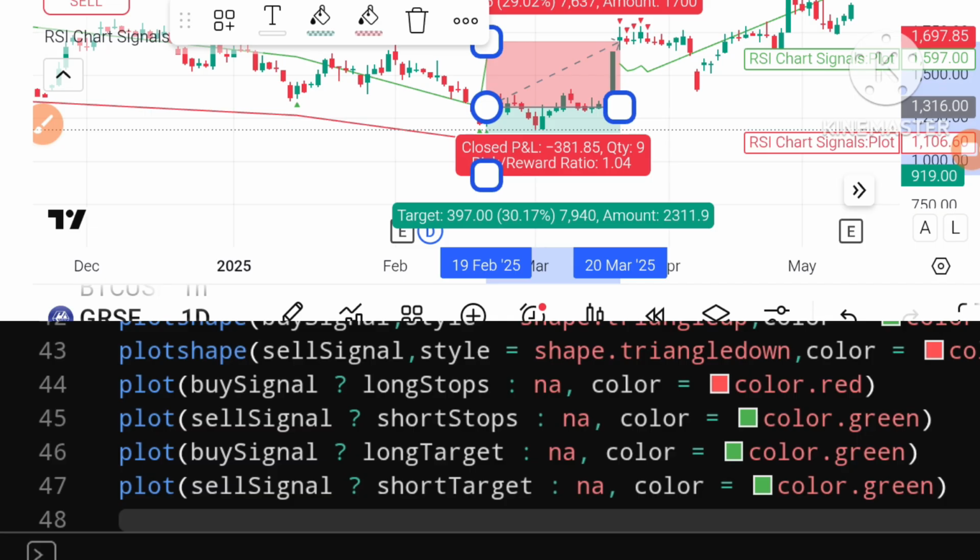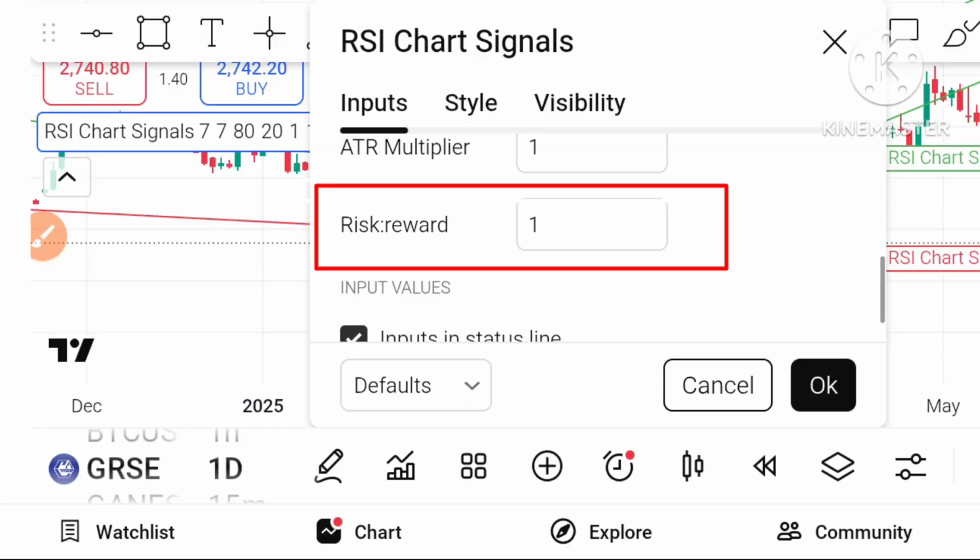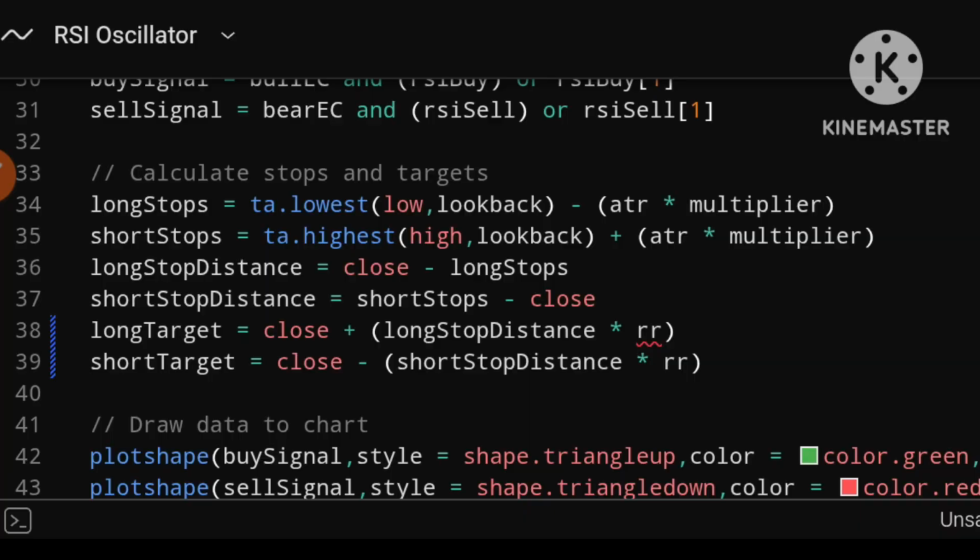So that is pretty much it for our script. The final thing to do is just add our risk reward profile setting into the mix. That is really easy to do. All we need to do is add some parentheses around our long stop and short stop distance and multiply this distance value by our risk reward setting.